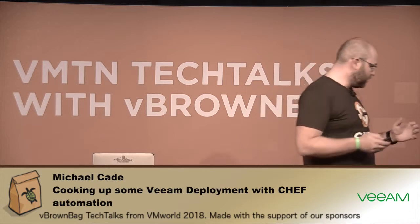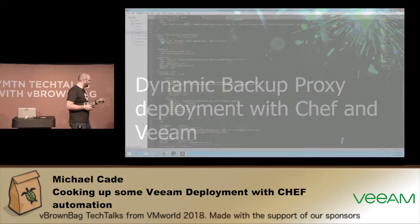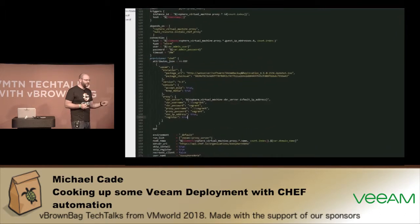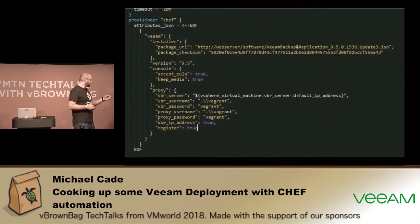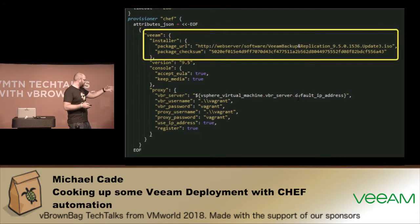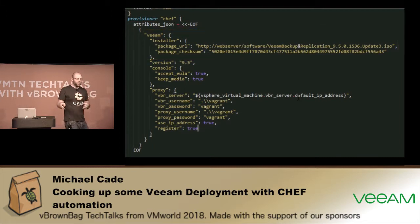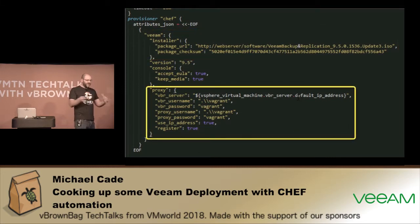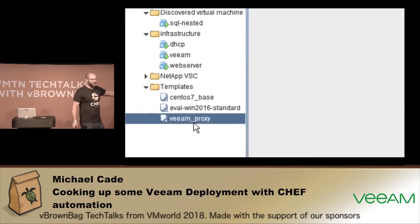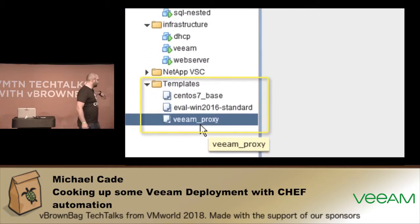So now this is the bit that really is the icing on the cake for what we do here, and that's about being able to dynamically add and destroy those Veeam proxies. So our proxies are the muscle that moves the data from A to B, wherever that needs to be. So we're going to take that virtual machine, we're going to take the backup, and we need to put it somewhere. A proxy moves that data. So here, again, we're defining our default username and password for both the VBR server.